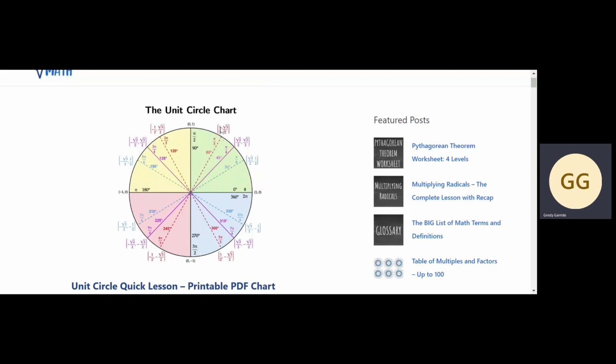You see, each point here corresponds to a function. The first letter is the cosine. The second value is the sine. So sine is associated to y, and cosine is associated to x. That's why in the first part, y is positive and x is positive, everything is positive, including cosine, sine, and tangent. All the functions are positive in this case. That's what you need to check.